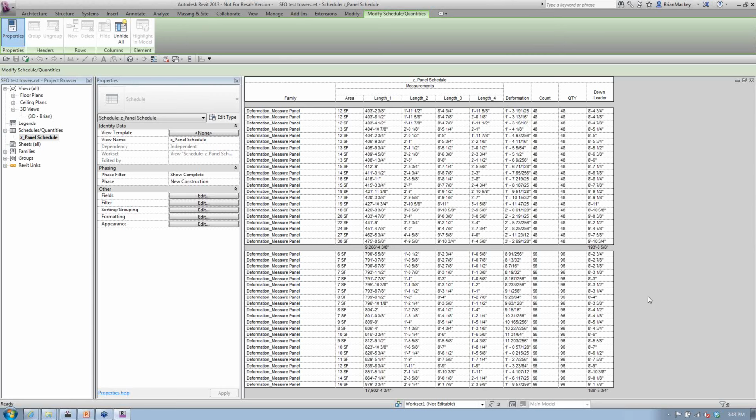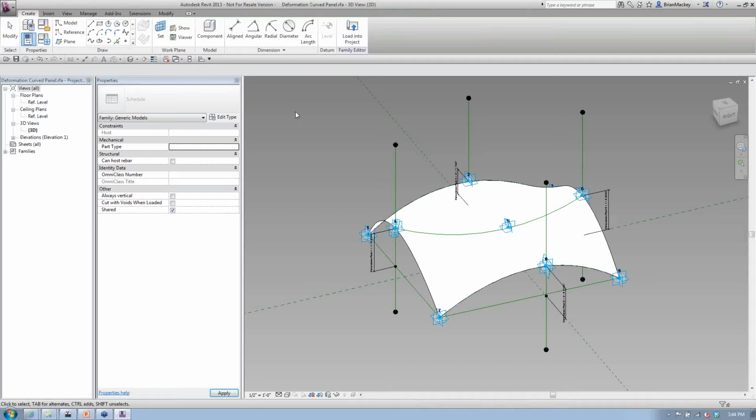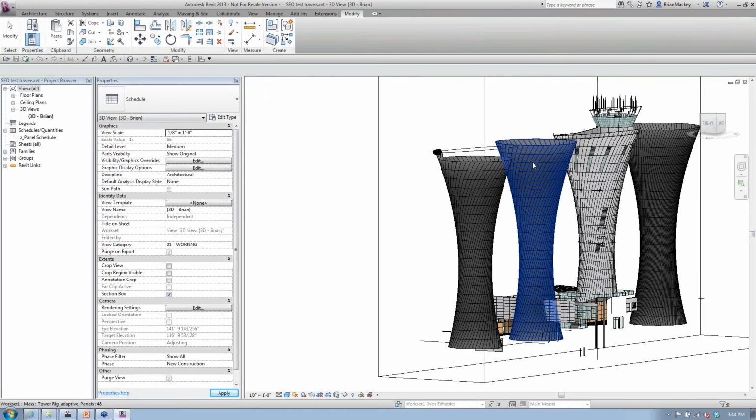So what was nice on this object is what they wanted to do is basically do 2 separate mass types. So I created that deformation panel, and I had 2 different mass types. This one is where it's going straight up. This one is where it's more rotating around the building. So you can see there's slight differences to these.